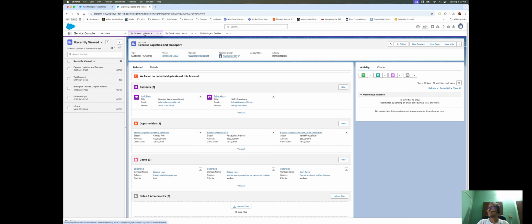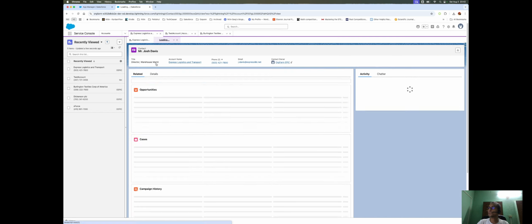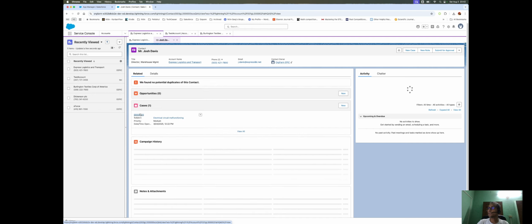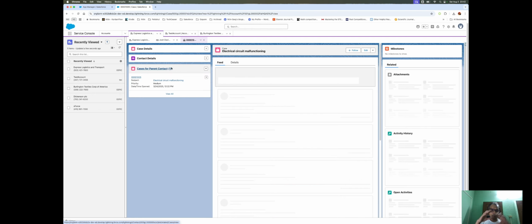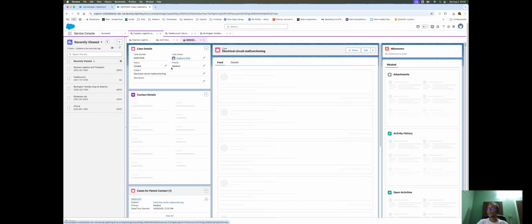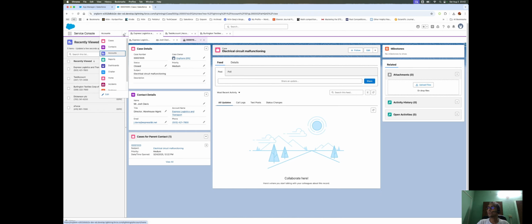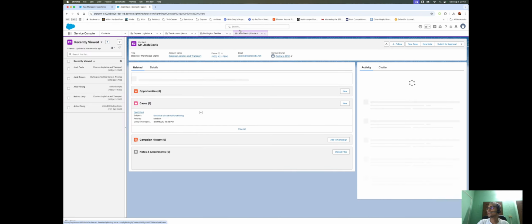Let's say if you go to Express, and here you're clicking on Josh, it's opening a sub tab. If you click on cases, it's again a sub tab. So that's how it's working. Let's say if you go to the contact and click on Josh.